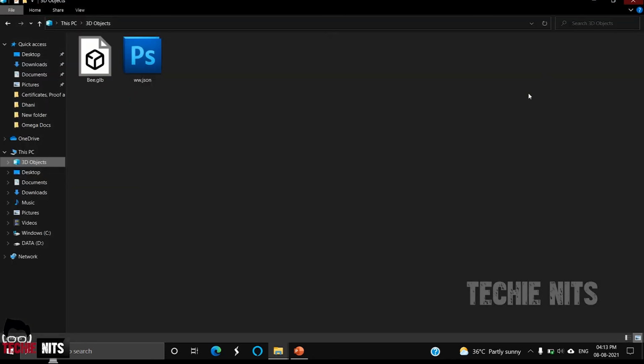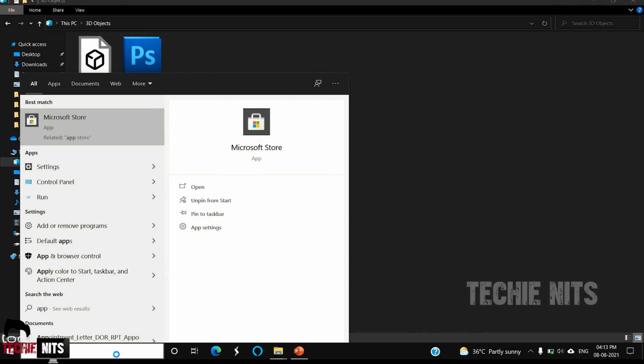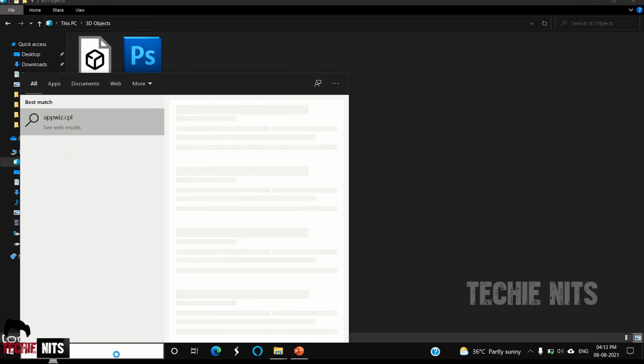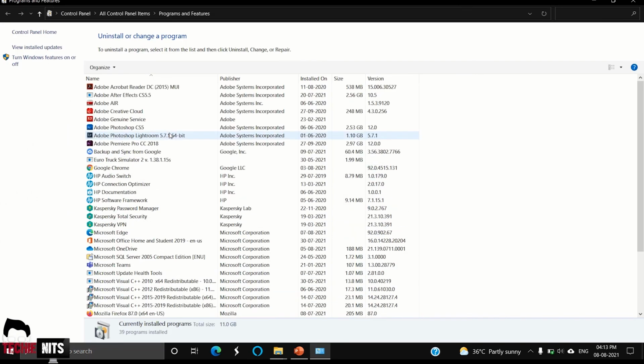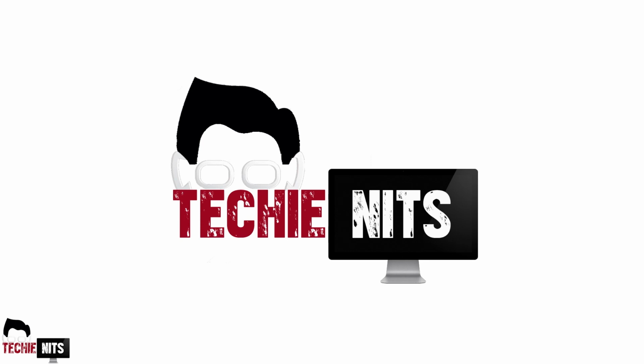Apart from that, you can go to Programs and Features and check if there is any unwanted software. The software which you don't use, you can remove. That will also enhance the performance. So these are some basic steps that would help you to enhance your system performance. You can also go for an OS reimage, but that is the last case. In case all these steps are not working, you can go for an OS reimage. Definitely I will drop in a video on how you can reimage or reset your OS by yourself.